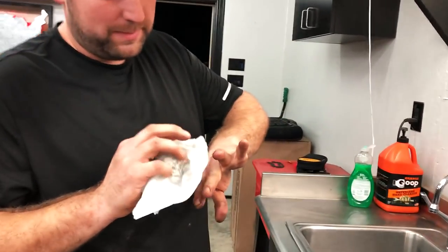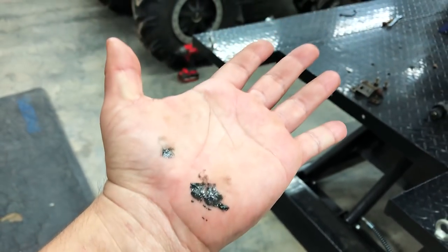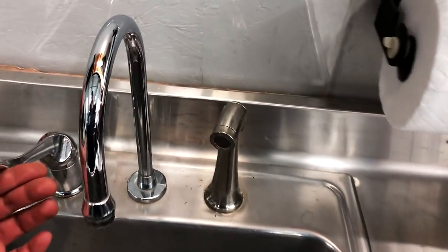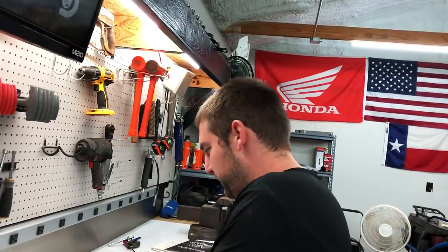It happens every time, not only my fingers, but every time. Let me get a close-up on these nasty things. Like what they say, never trust a mechanic with clean hands. Oh, you got nothing to worry about. I don't like getting dirty, though. I don't want them to get confused and think that I'm a good mechanic, right? What the hell is that supposed to mean? Whatever you want it to mean.